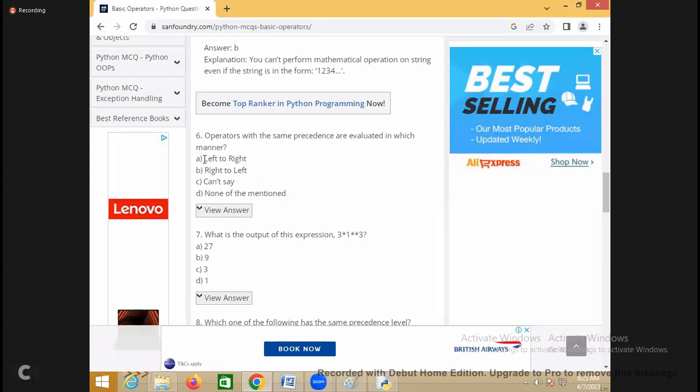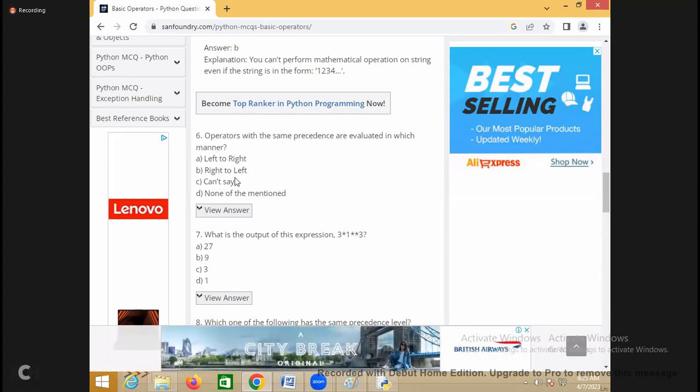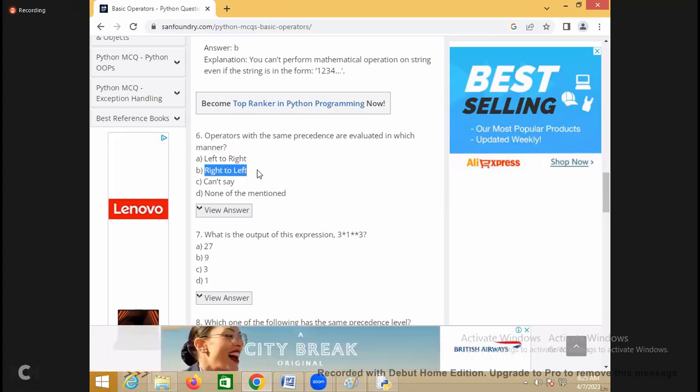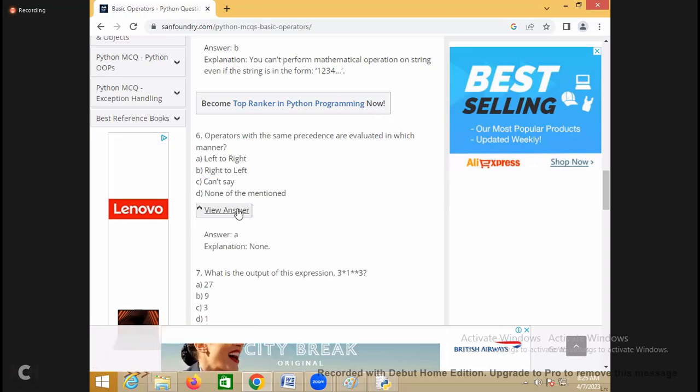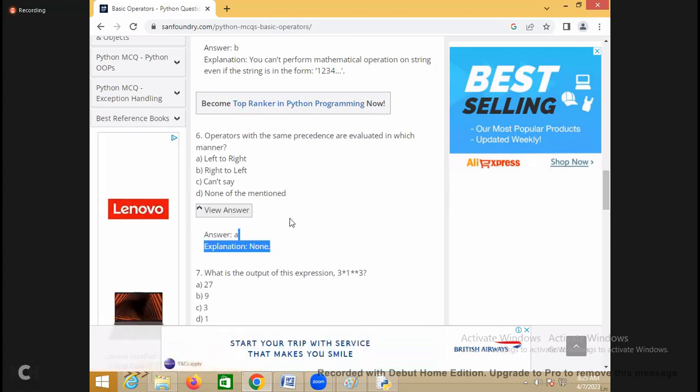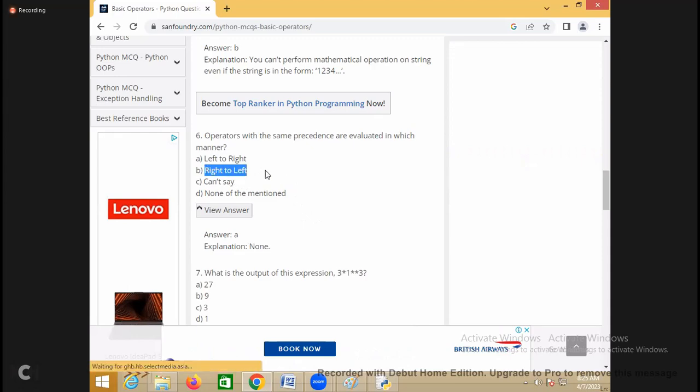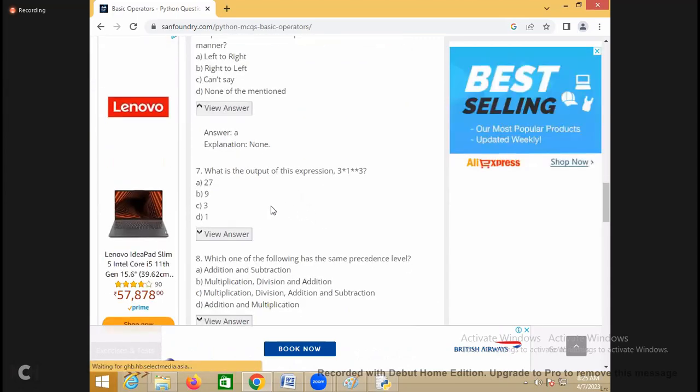Most of the operators are evaluated from left to right, except for the exponential operator, which is evaluated from right to left.